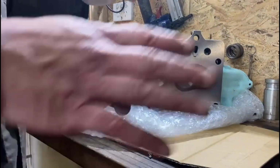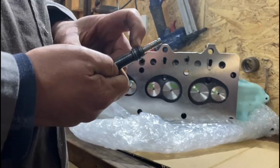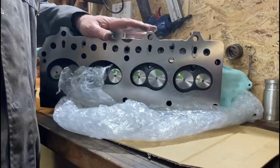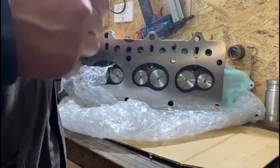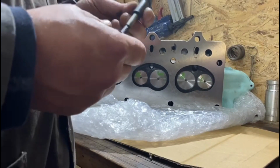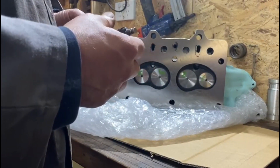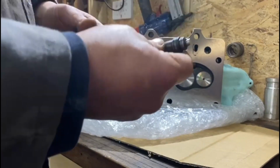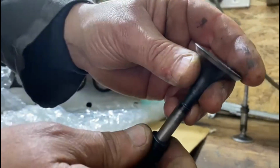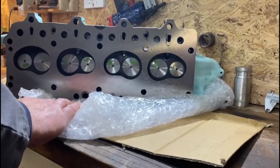So today we're going to put the springs back. We're going to put new oil seals on them. And we're going to try and actually put it back on the motor. And by the end of the day, we should have the motor pretty much complete, bar a couple of ancillary things. We're waiting for a new alternator, waiting for a distributor, and I think I'm going to repaint the fan and all that. But anyway, so there you go. So just watch for that. Excessive play. I mean, that's terrible. So in the end, we've got basically a redone cylinder head.